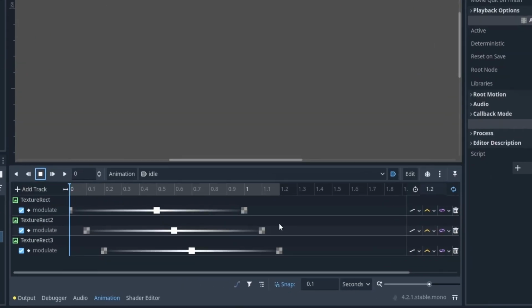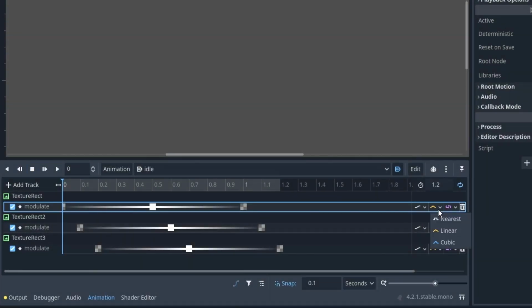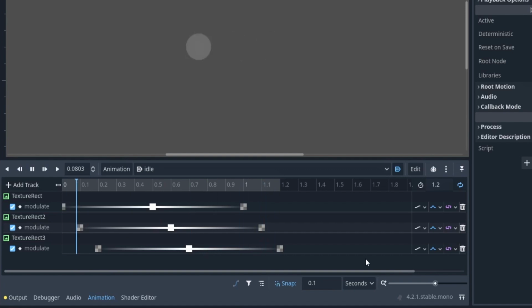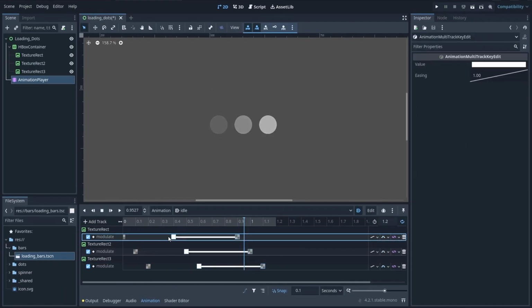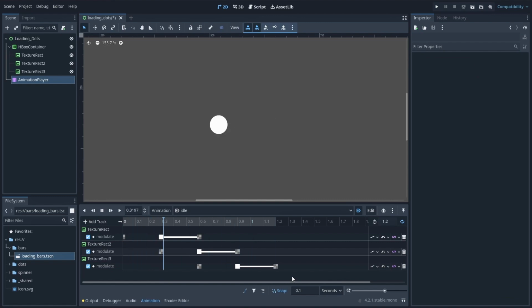Okay, so remember the basic three-dot indicator we worked on in the first section? Well, we can actually create a few variations super easily, just by playing a bit with our animation options. First of all, if we click on this button, on the far right of any of our tracks, you see that we can set the interpolation mode to either the default linear mode, a nearest discrete mode, or a cubic mode. By playing around with those values, and by moving the keyframes to change the cascade overlaps, you can quickly get other nice effects without having to change anything else in the scene.